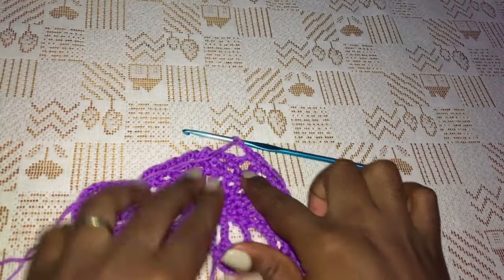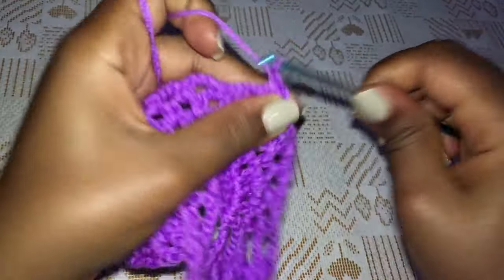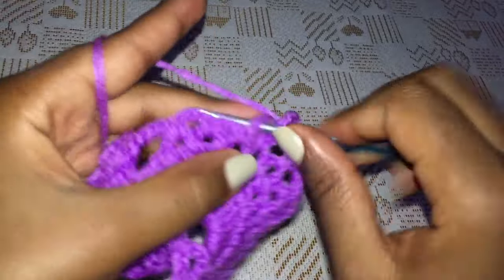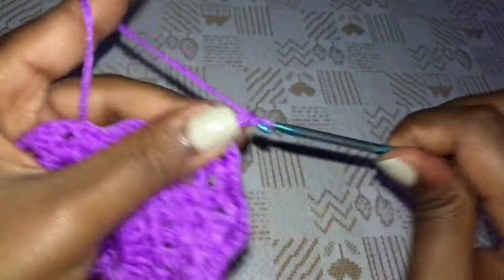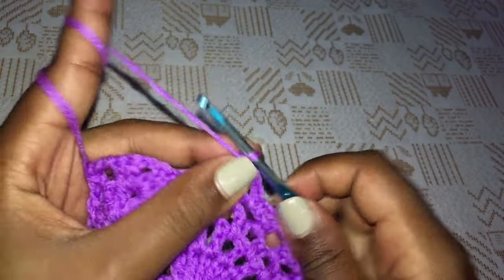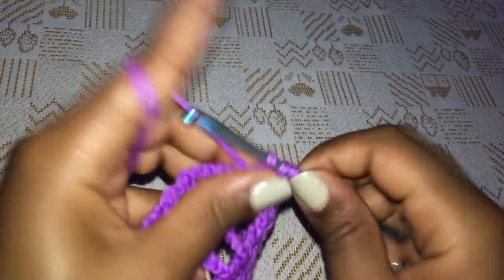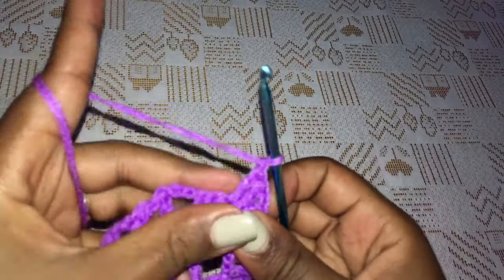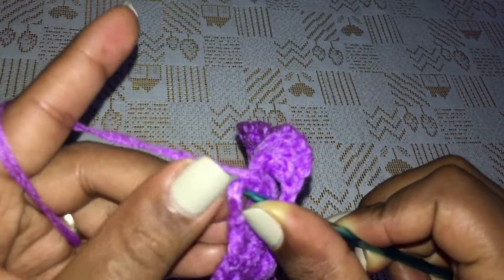until all these loops have single crochets in them. 1, 2, 3, 4. So that's my last loop. So from there, you're going to chain four, yarn over, make a shell of two double crochets, chain two, two double crochets all in the same stitch, and then chain one and end the row with a double crochet on top of the chain three that you made from your previous row.